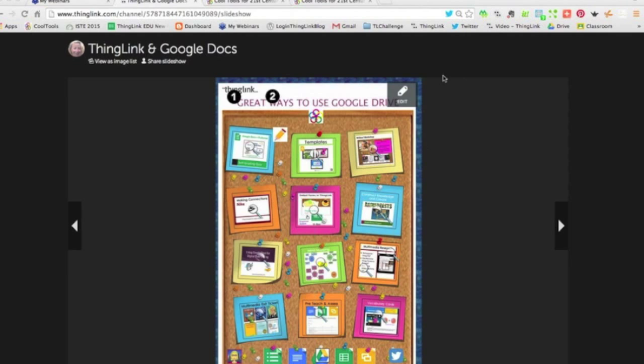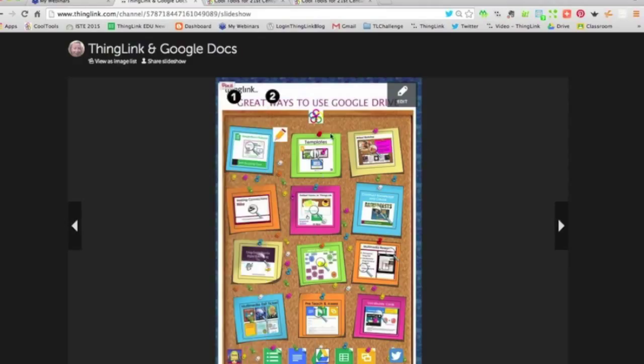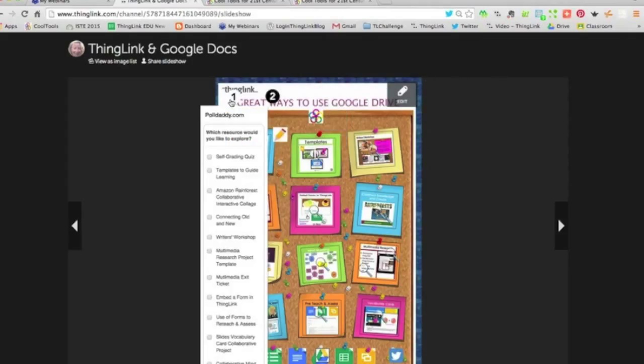Now, if I was using this in front of a live audience, it would be really great to poll the audience and find out what resources they would be interested in exploring. So as you can see, I have some little numbers here. So if you click on this, you get a poll. Which resource would you like to explore? And participants could actually vote right here, and they could actually view the results, and then I could cover the topics that were chosen. That's a very nice thing. That's a Poll Daddy that's embedded in ThingLink through a rich media tag. And you'll see lots of other examples of integrated tools that work to embed content through these rich media tags right on a ThingLink interactive image.